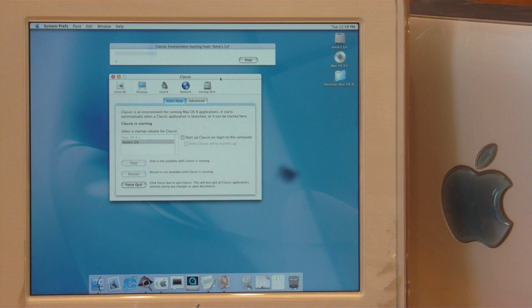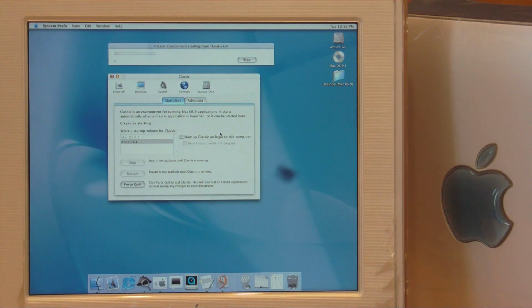Classic was the way of bridging Mac OS X and OS 9. A lot of systems used OS 9, and in some cases even OS 8, when OS X came out. So the same way that Windows XP had compatibility mode for a long time, Mac OS X had Classic. Classic was essentially a virtualization environment that booted up, where you could run classic applications built for OS 9 within OS X.